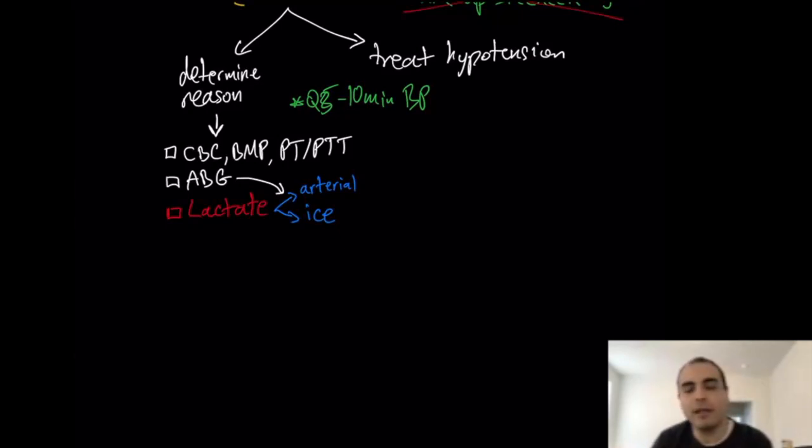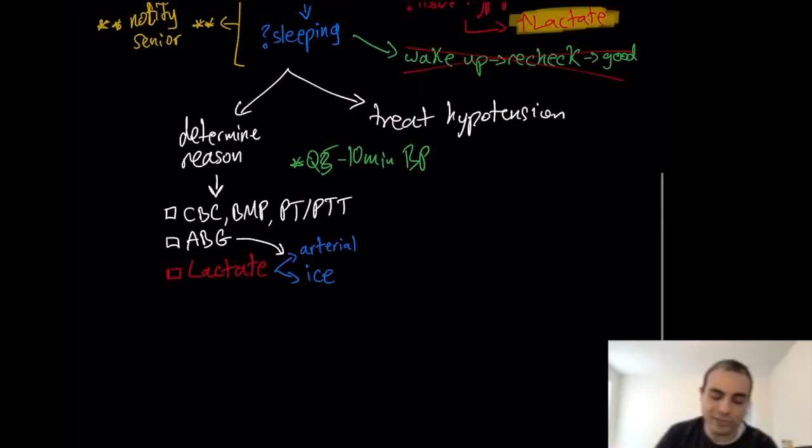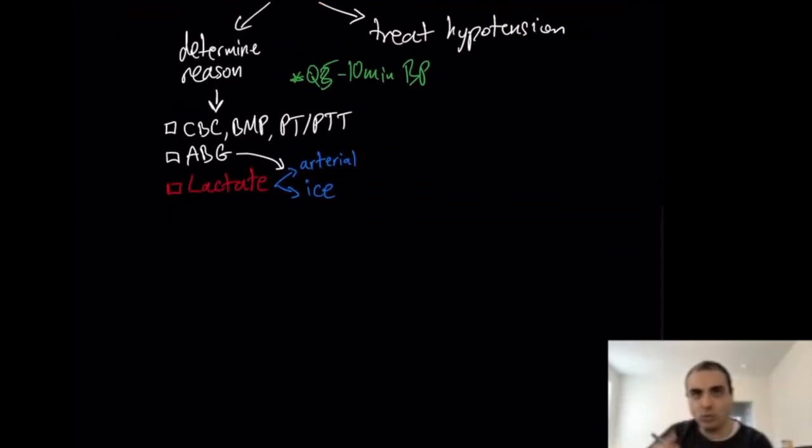A lot of times you're going to go to the emergency department, they just draw a venous lactate, and the lactic is always high. I wonder sometimes, everybody who comes to the ER is in shock. It's insane. But what happens is that the thing is sitting there until the lab processes it. It's in room temperature. So you take it lightly. But here in this situation, when somebody's hypotensive, you want to be really sharp. You want to know exactly what's happening.